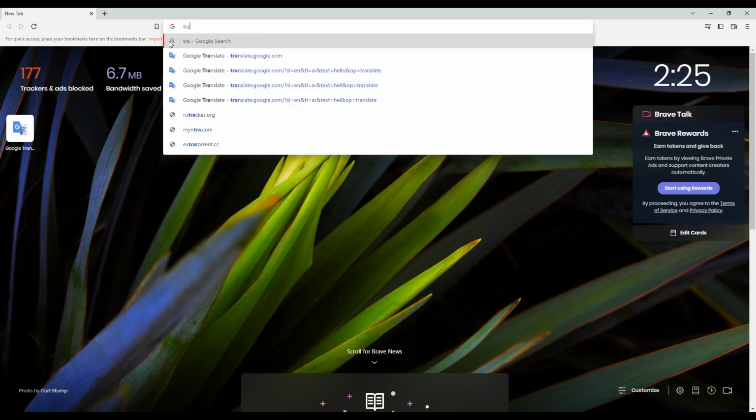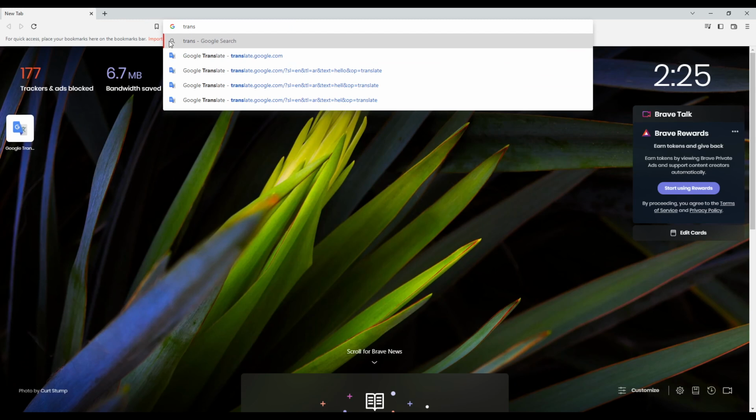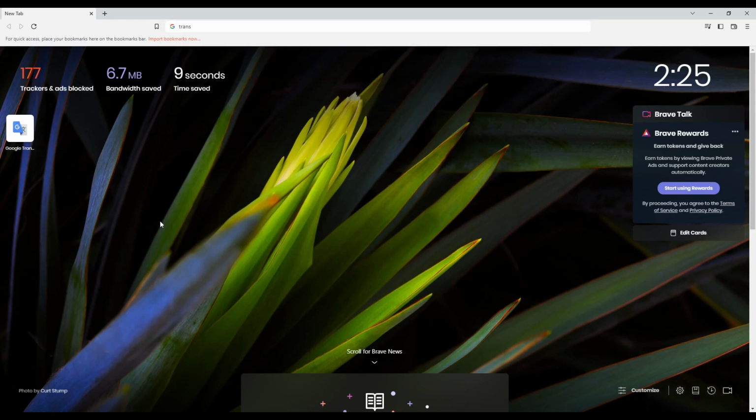So first of all, all you need to do is open whatever browser is working for you. It could be Opera, Brave like me, Firefox, Internet Explorer even, or Microsoft Edge. But what I suggest is the Google Chrome browser, because it gives you the full options of the Google Translate website, which you don't have on other browsers. So once you've opened your browser, go to the URL section.